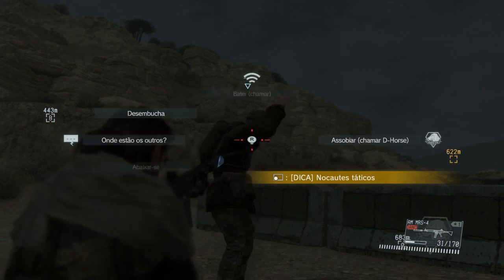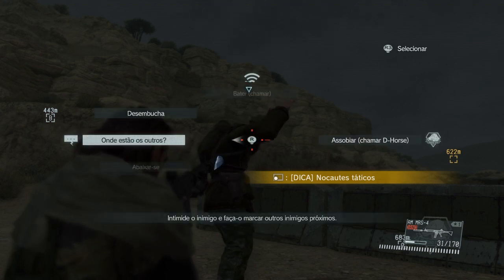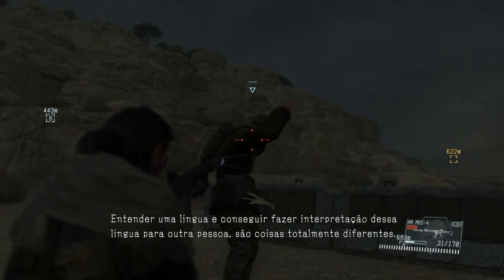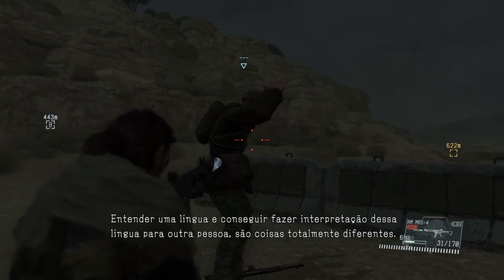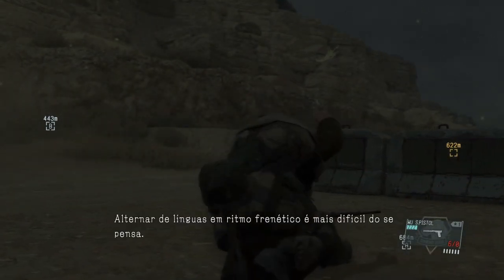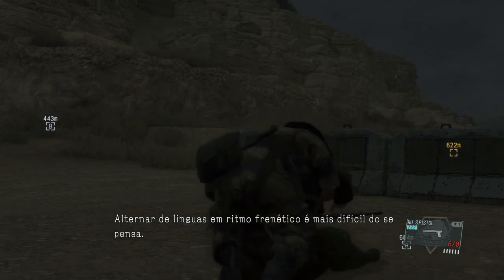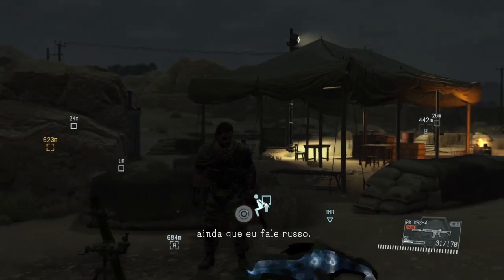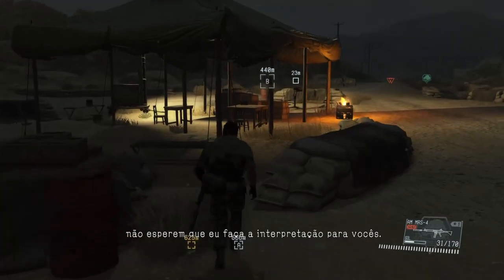Get down. Russian speak, please. Where are the others? Understanding a language and being able to interpret from that language for somebody else are two different things. Juggling languages at a rapid-fire pace is more difficult than you might think. So, in other words, while I do speak Russian, don't expect me to do your interpreting.